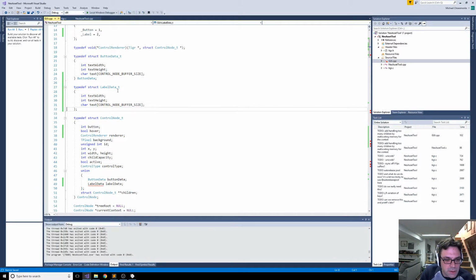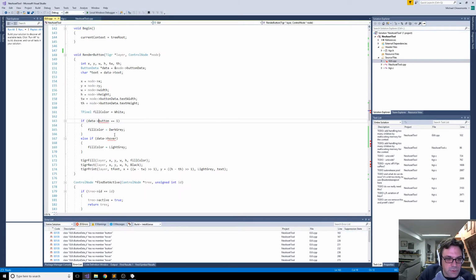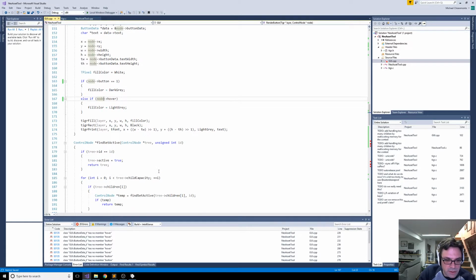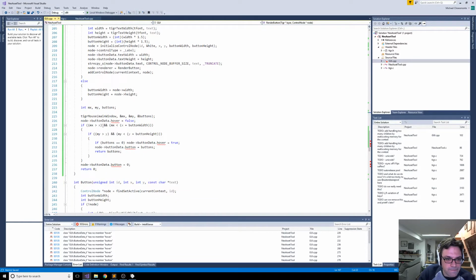All right, so that's that, and then we gotta call it label data, and now we gotta fix all the things we broke by making those changes. So this would be on the node now, because we moved that all out.